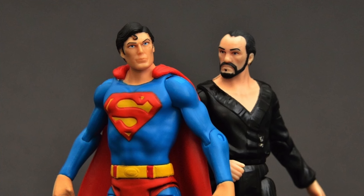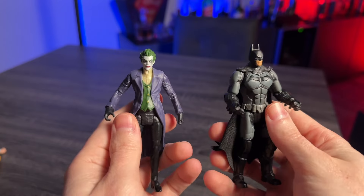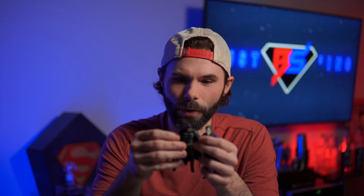Moving on to some other Batman items — if you're familiar with the DC Multiverse four-inch figures from Mattel, I actually already have a couple in my collection: Superman and General Zod from the Superman the Movie line, so the Christopher Reeve and Terrence Stamp likenesses. I found some Batman figures from that line. First up, I have the Batman and Joker — these are the Arkham-style Batman and Joker. I really feel like the Batman looks much more Arkham than the Joker, but still both really nice looking, especially for such small four-inch figures. Great detail and great articulation, and pretty stoked to have found these for as inexpensive as they were.